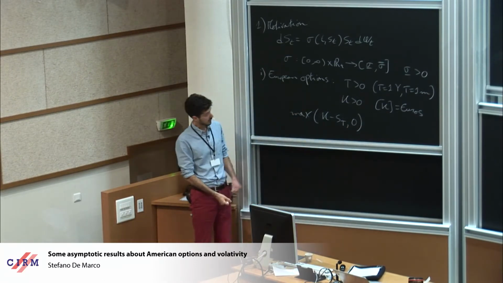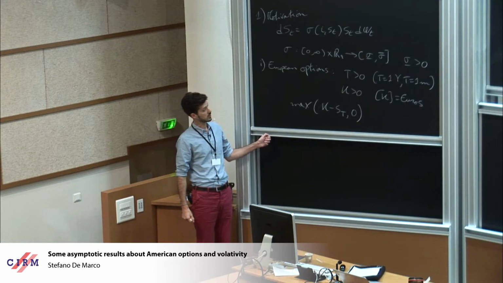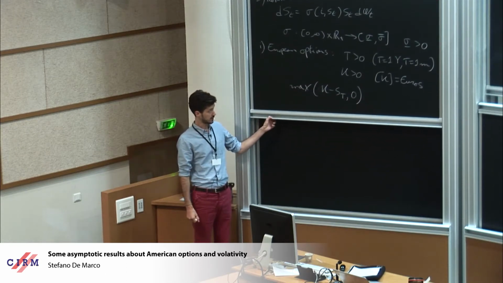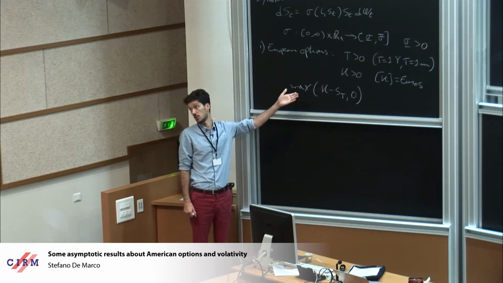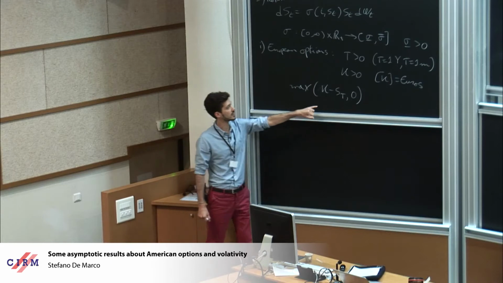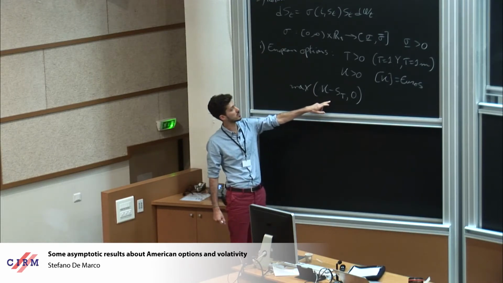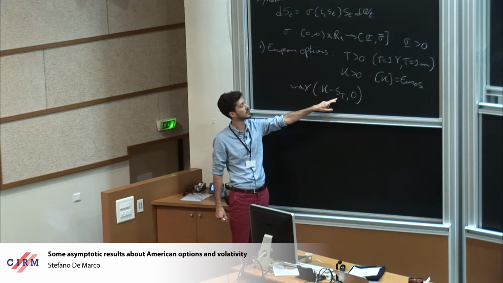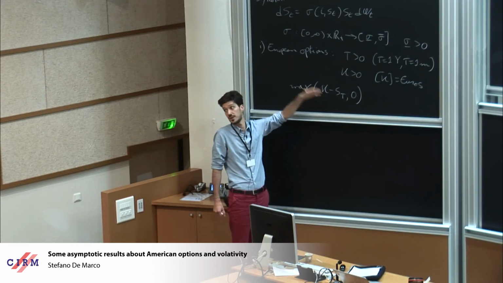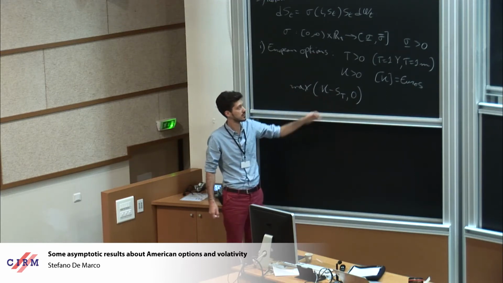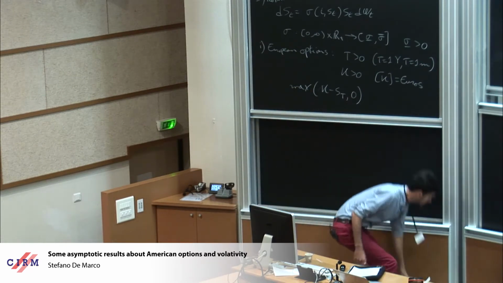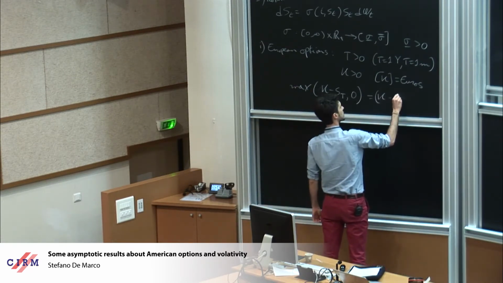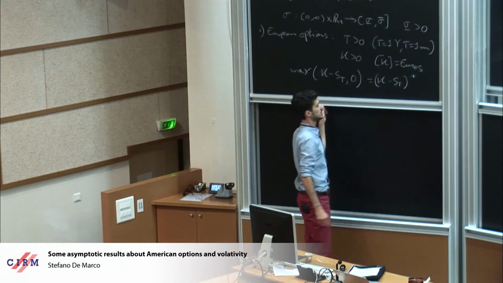The maximum of K minus the future value of S. For those who have never seen this, you can think of this as an insurance product. You are protecting yourself against a decrease in the value of S. You are thinking that S in the future will be very low, will go from 100 to 50, and if you have bought this contract, you will get some money. Otherwise, if S is high, you will get 0. So you're protecting yourself against drops in the value of the asset. This we can rewrite simply as the positive part of K minus S_T.